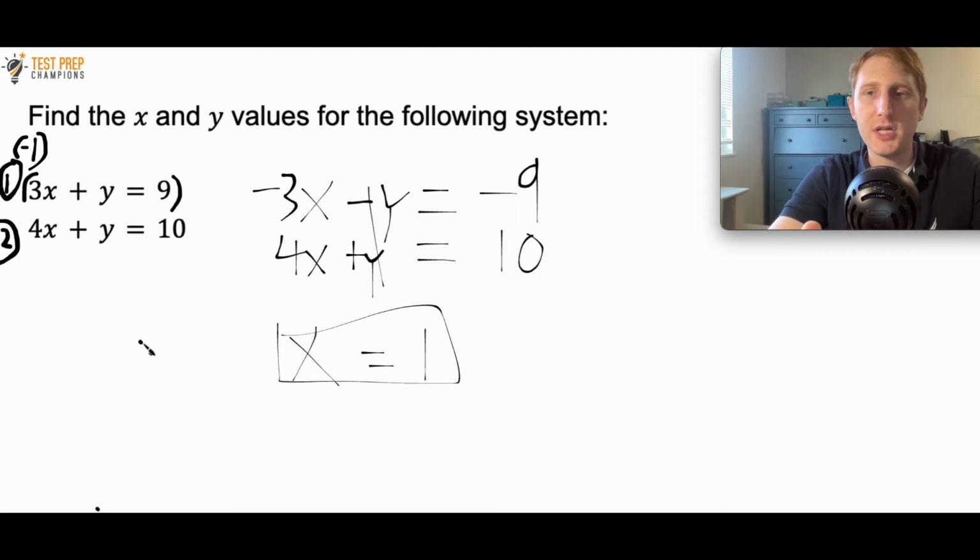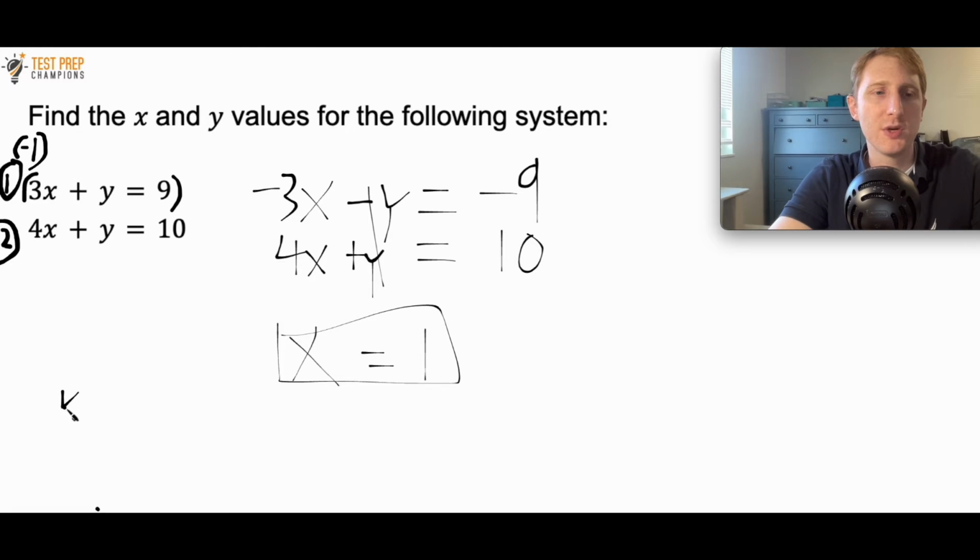So as you can see, this is usually going to be a lot faster to do it this way compared to substitution. And it's just up to you to decide on the test how you want to do it. So you might be wondering, how are we going to get y now? So all I want to do to get y is I want to pick one of the equations here, and I want to solve it for y. So let me take, since I already showed you how to do it, let me take one and I'm going to solve it for y.